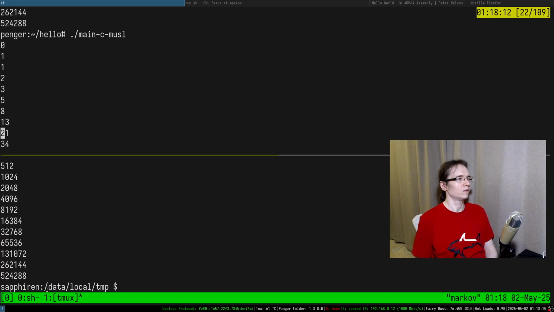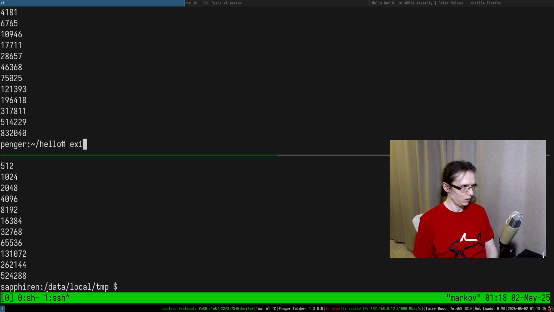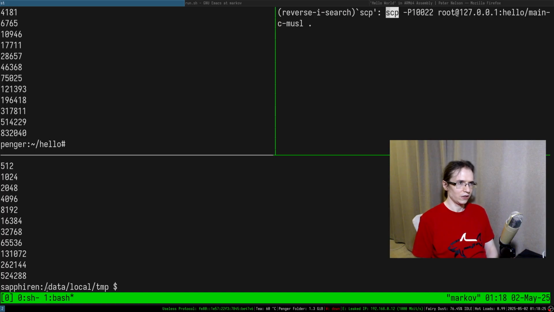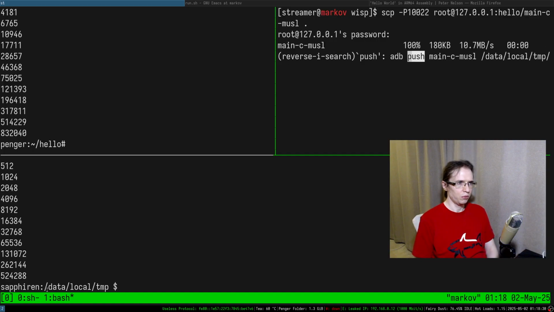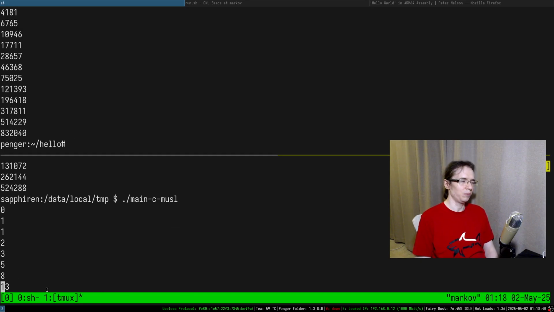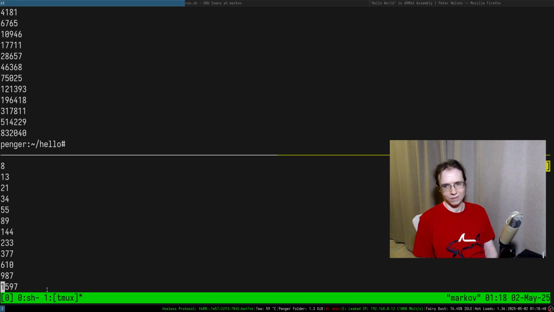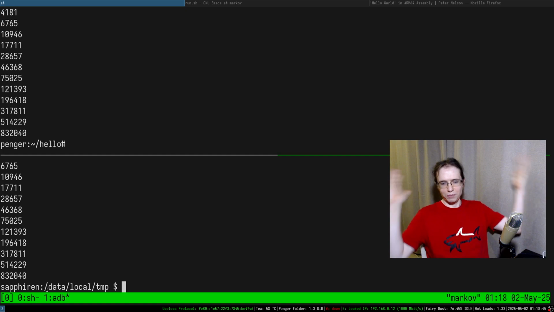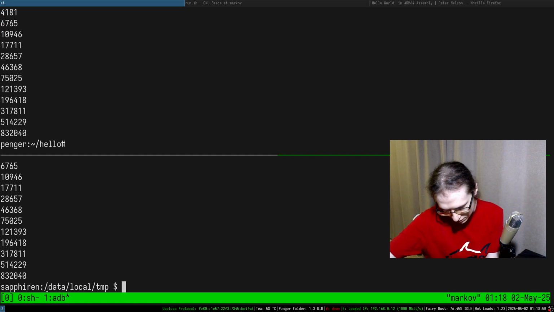Yeah, this is Fibonacci. Yeah, 1, 2. There we go. So now, can I maybe do something like this? SCP, boom, bonding, then push, boom, then I can close it, and in here. Now that's Fibonacci, right? So now I can officially say that I computed a Fibonacci sequence on my phone. So I officially did that. Absolute trading.